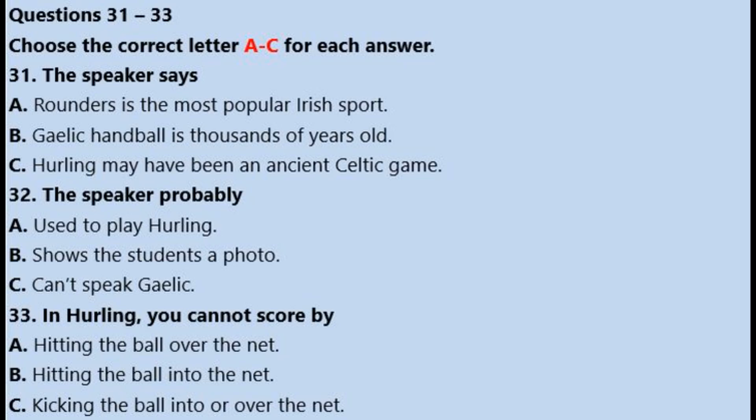Now, today we're going to be finding out about the most popular sports in the Emerald Isle. That's Ireland, of course. Can you guess what they are? Well, there are these two lesser-played games, a form of rounders and Gaelic handball. But we'll start with one which is perhaps over 3,000 years old, arriving in Ireland with the Celts, some claim. That may be a slight exaggeration, but I consider it to be the fastest field game in the world, and it goes by the name of hurling. Well, that's what it's known as in the English-speaking world anyway.